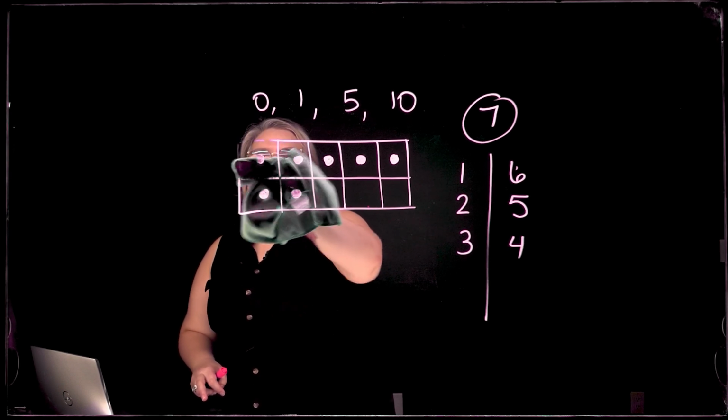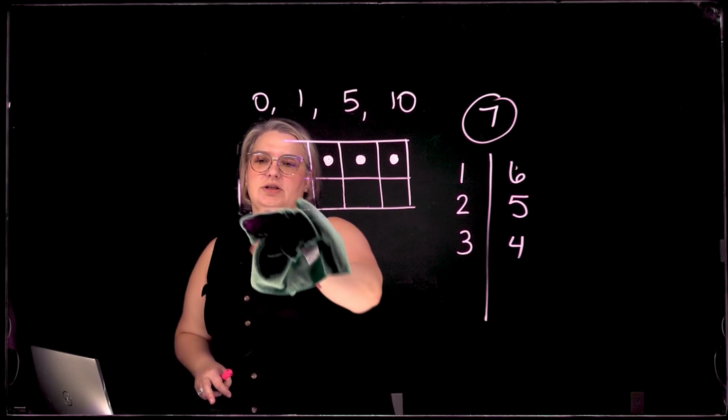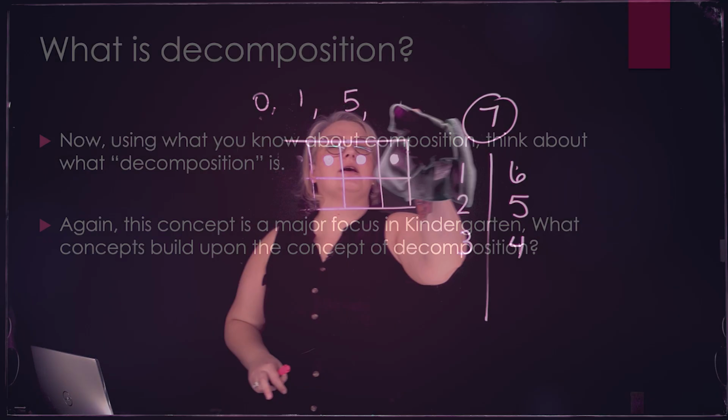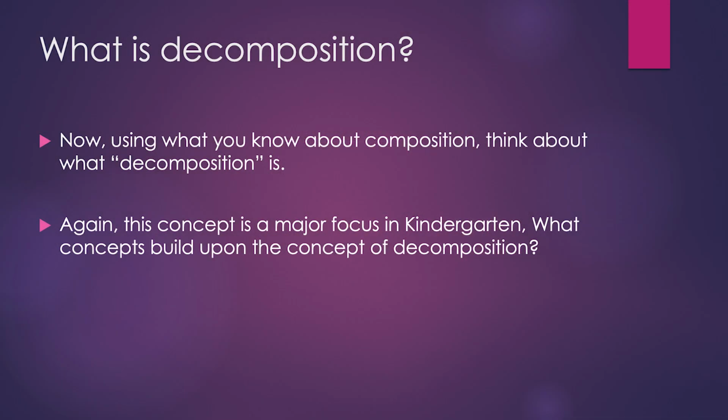So now we're going to move into thinking about decomposition. So again, just like we did with composition, I want you to think about that word just in general, outside of the context of math. What does decompose mean, right? Well, if we think about trash and garbage, right, it's breaking down. And really that's what we're asking our students to do, and we ask them to do that mathematically. So as you get into this, you'll see, like I said, we're talking about composition and decomposition kind of in isolation today. But when we talk about them in context with our students, generally we have to talk about them together.